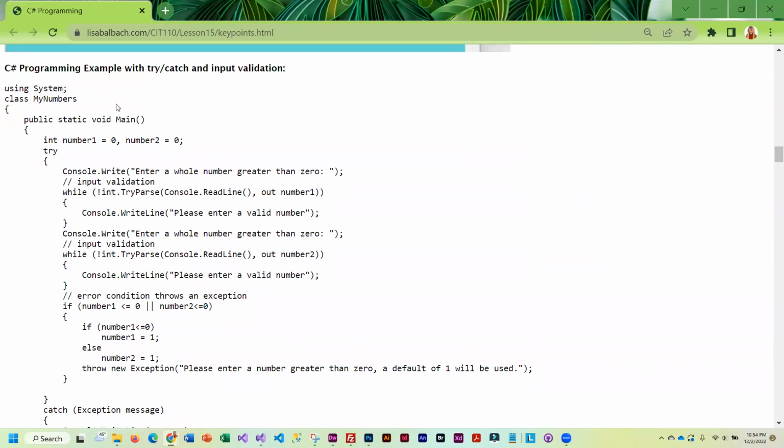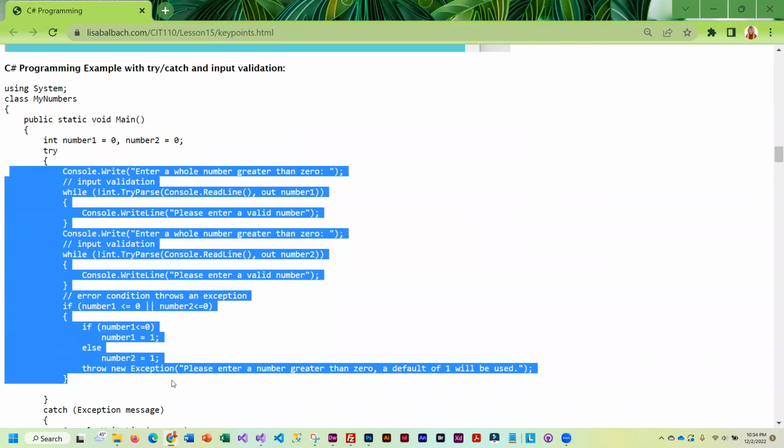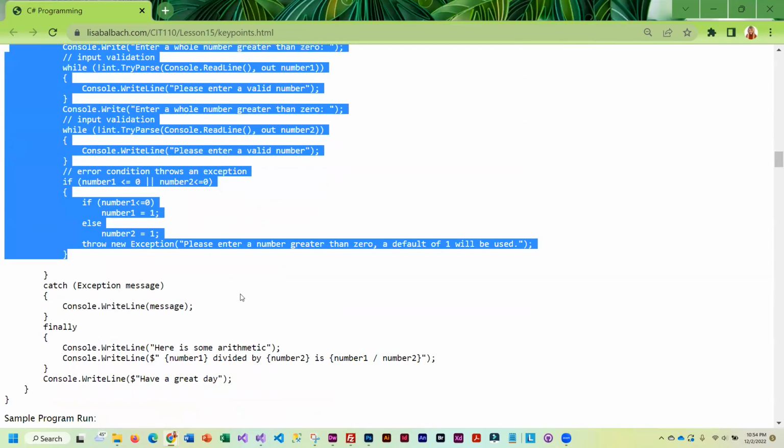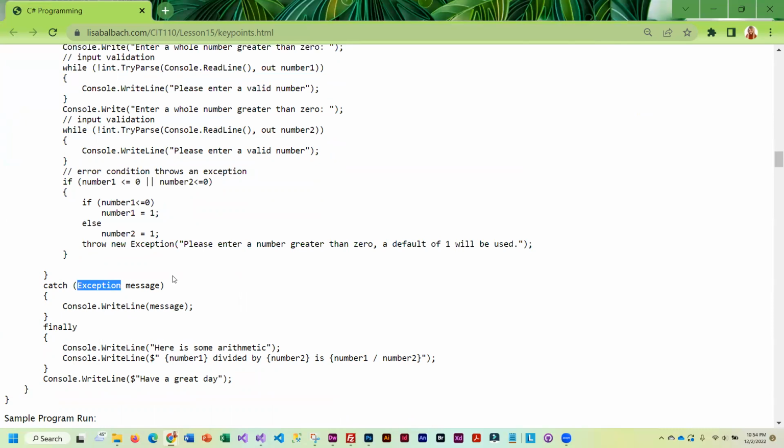So here is an example, because I think that it's super useful for you guys to see lots of examples so you can get a feel for how all of this works. And so inside the try block, I have all of the code that could possibly go wrong, okay? All of the code that could cause a problem, okay? And then I just am using exception, which is more of a generic exception handler. So if you have exception, it will actually handle all of the exceptions.